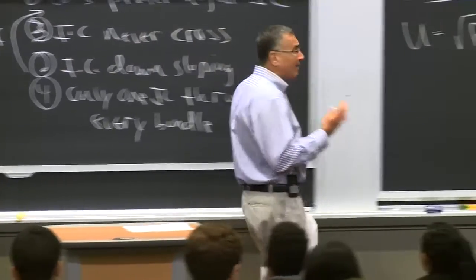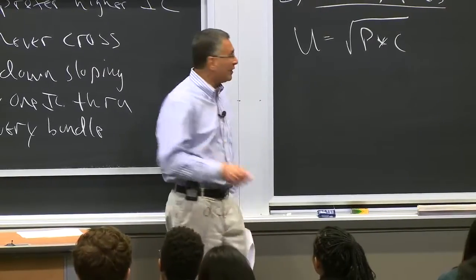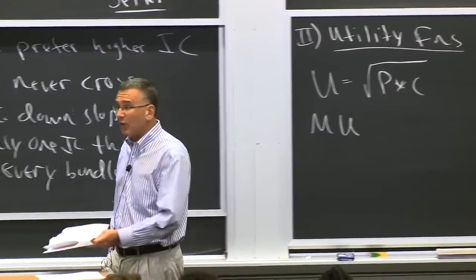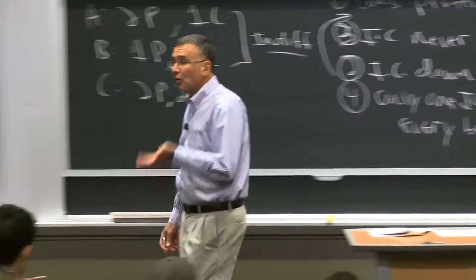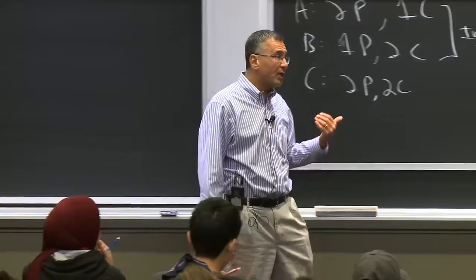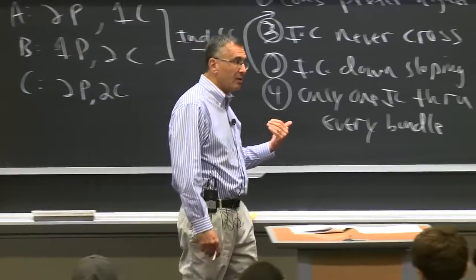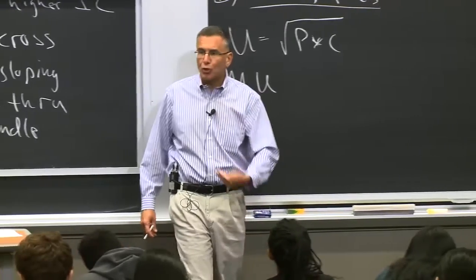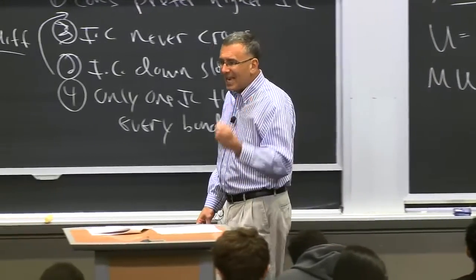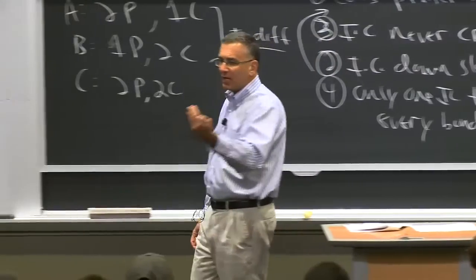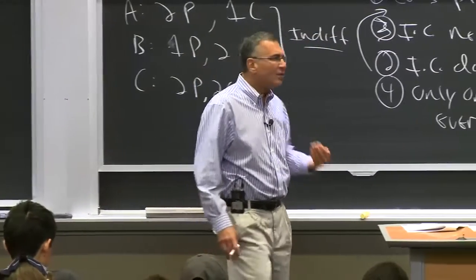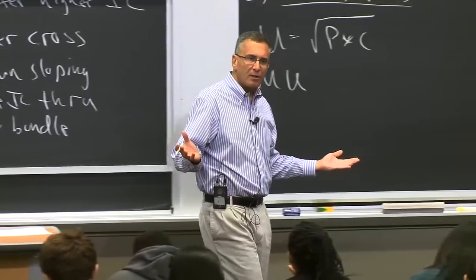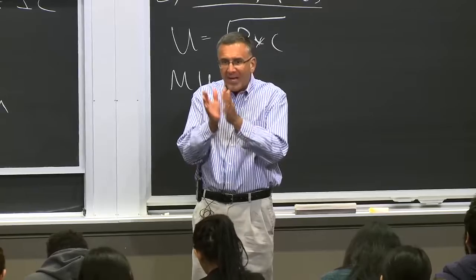So a key concept we're going to talk about in this class is marginal utility. Marginal utility is just the derivative of the utility function with respect to one of the elements. So the marginal utility for cookies is the utility of the next cookie, given how many cookies you've had. This class is very focused on marginal decision making. In economics, it's all about how you think about the next unit. It turns out that makes life a ton easier. It's way easier to say, do you want the next cookie, than to say, how many cookies do you want? Because if you want the next cookie, that's a very isolated decision.